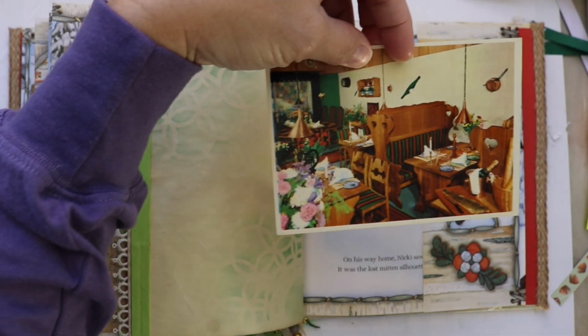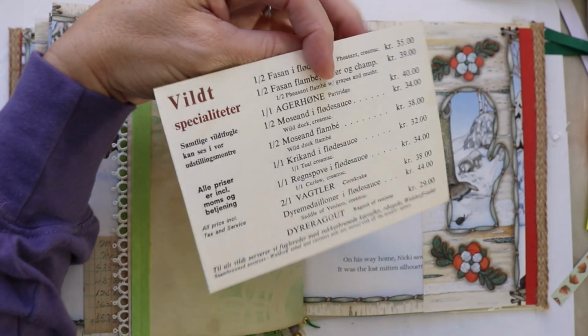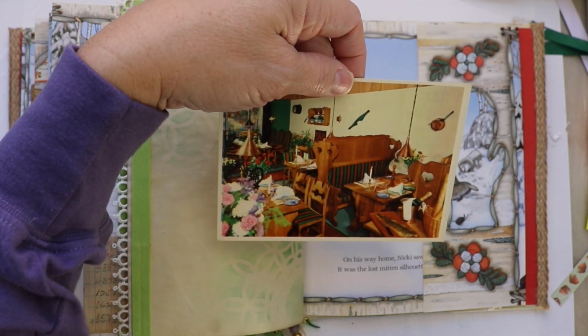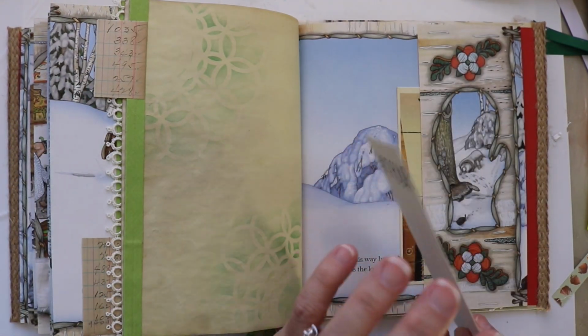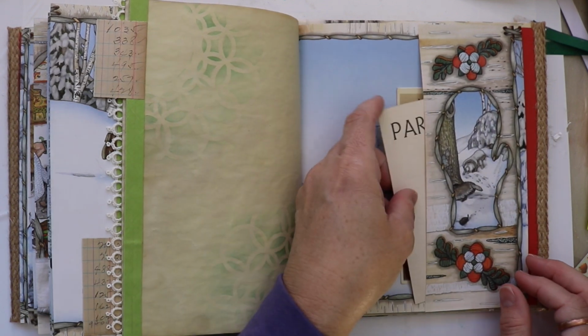Here's the other side of, I showed you one of these earlier in the book. Well, they were originally connected to one another, but I went ahead and I took them apart because I thought it would be more effective to spread them around. There are about 3, maybe 4 pages glued together, so this is nice and sturdy.